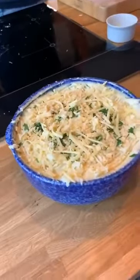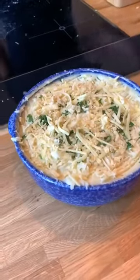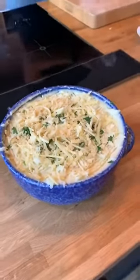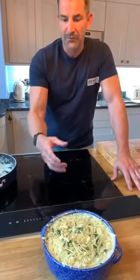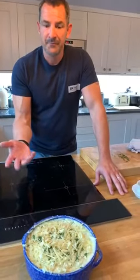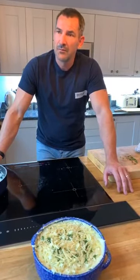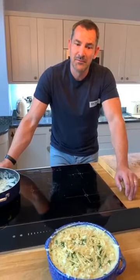So there we have it — that's a fish pie. There are different ways of doing it: you don't have to have the mustard, you could have prawns if you wish, but that's the base of doing a good fish pie. We'll put that in the oven at 180 degrees for 40 minutes. The fish is already cooked, the potatoes are cooked — all we're doing is browning the top and warming it through. You can make this, put it in the fridge and eat it the next day. Thank you very much for watching. Next week is a big push on our wedding catering. Thanks again, bye bye.